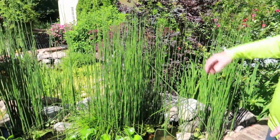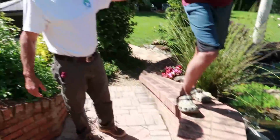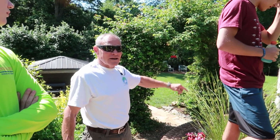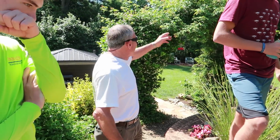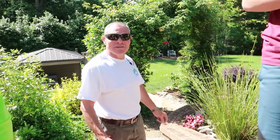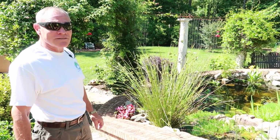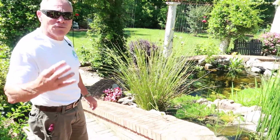Look at the size of those horsetail. We've got a biofalls on the other side. Yeah. We used to have a big maple tree in here. Okay. And an ice storm brought big chunks of it down. It fell down on my columns, and we always wanted a water feature. And that's how it all started, huh? That's how we got started. We called Jeff, and he made me a deal. How long ago was that? Three years, you said? About 3 years ago, 3 summers ago. Maybe even 4, yeah.